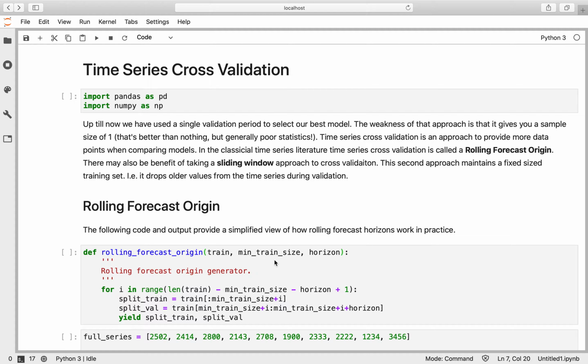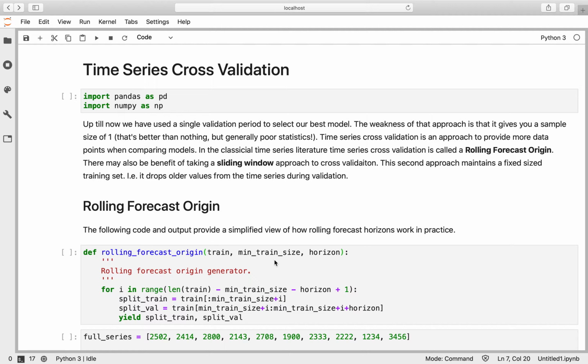Welcome back. Okay, so now we're going to take a look at time series cross validation. Up to now, when we've been assessing forecast accuracy, we've used a simple train test split. So we've held back part of our time series and we've tested our predictions against that in a simulated forecast environment. You must always do that as an absolute minimum, but you can go a bit further if you would like and use what's called cross-validation.